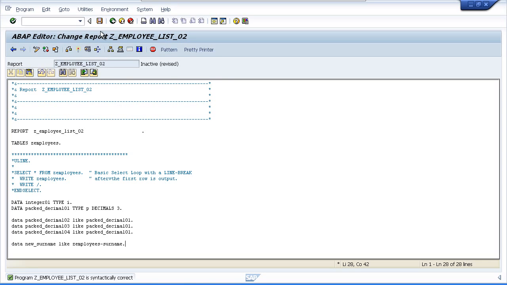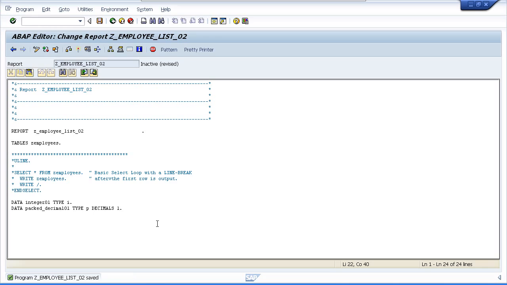So just to make sure everything's okay, we'll just do a check. Everything's good. Now I'll just tidy things up a little bit so we can carry on. Let's get rid of that one. And those. Also, what I like to do, I always like to line up my data type declarations so it's a little easier to read.